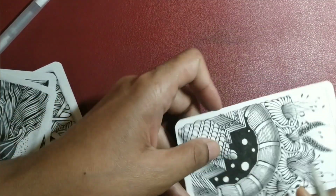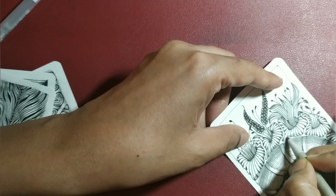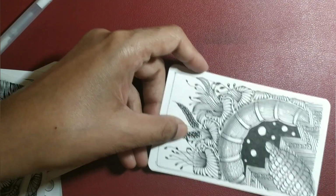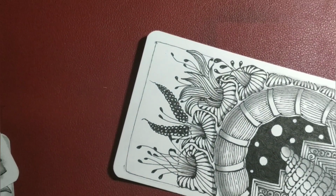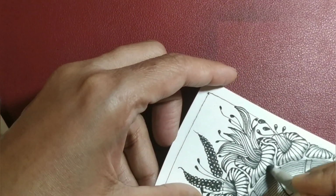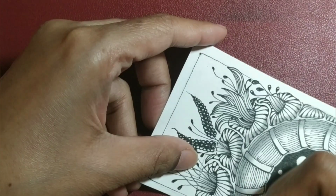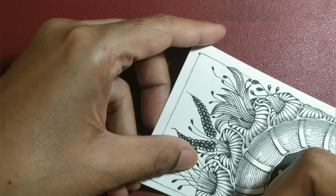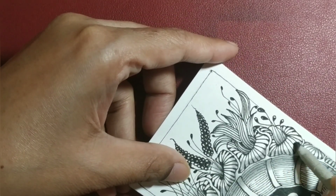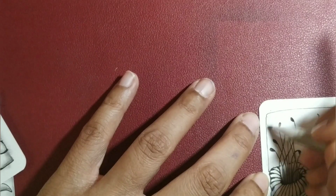Right, and then you can probably highlight the bottom of your Mrth, little more. So don't add too much. You want the whites also to be visible. A little touch on this border.